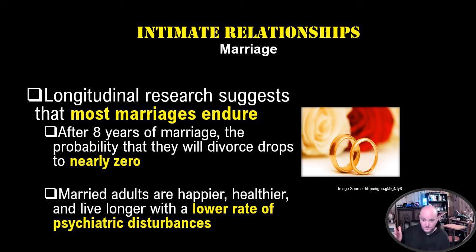the likelihood of the marriage ending in divorce drops to nearly zero. Sorry, I shouldn't say below zero. Obviously it doesn't drop below zero, but it drops below 1%, I meant to say, to nearly zero statistically. Now remember, obviously it still happens, but if you're talking about hundreds of thousands, maybe millions of people that are married in Canada, at the very least hundreds of thousands, probably millions, right? You could still have thousands and thousands of people getting divorced after 8 years and it'd still be less than 1%.